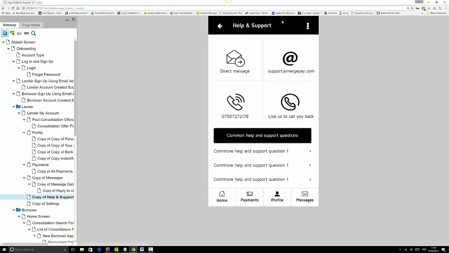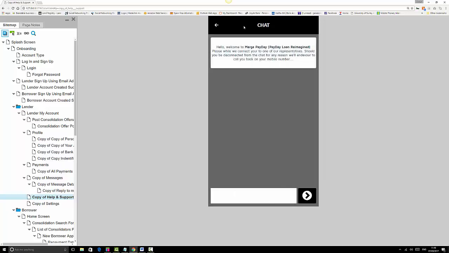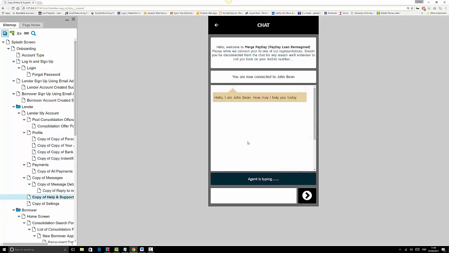If we go to the help and support page, we can see direct message, you can see email, you can see phone, you can see callback. So if we say direct message, it starts the chatting process, and we can start the chat with the company. And then this is how the app works in a simulation, how you make things done like that.